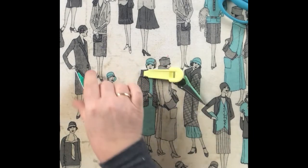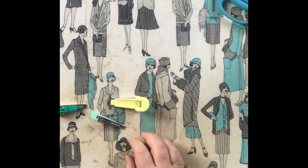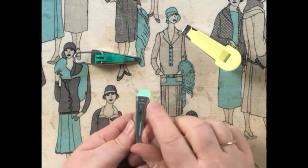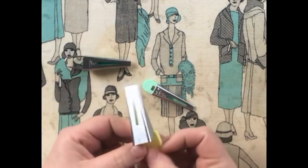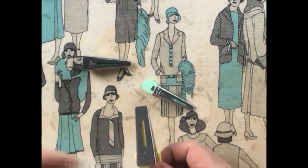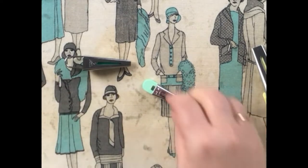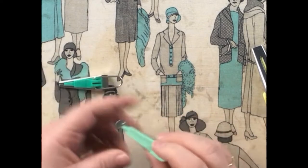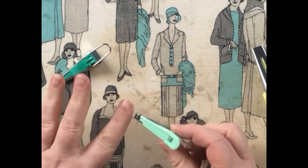Method one of making bias strips is using a bias maker. They come in lots of brands and sizes. Our preferred brand is the Clover brand — they just seem to work best and the size is usually printed on there. This is Clover Japan 6, so it's a six millimeter or quarter inch. This one is a 12 millimeter or half inch — you can see the width across there is the finished width of your bias stem. This one is designed to have a strip of Liza Fix fusible webbing paper fed through at the same time, which fuses onto the bias strip so you can just fuse it onto your fabric.